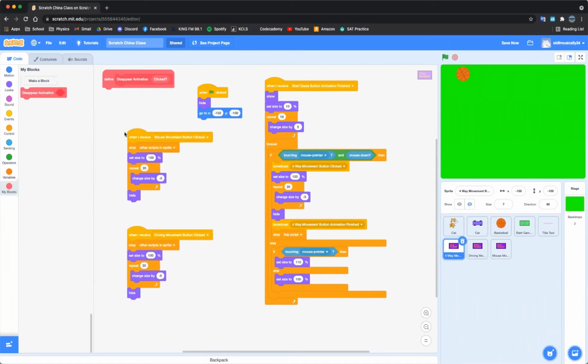We just need to receive the messages and act accordingly. So with clicked, we can set a Boolean value to say if it's clicked, then you can broadcast these messages. But if it's not clicked and it's one of the other buttons that's being clicked, then we can just do this simpler animation.